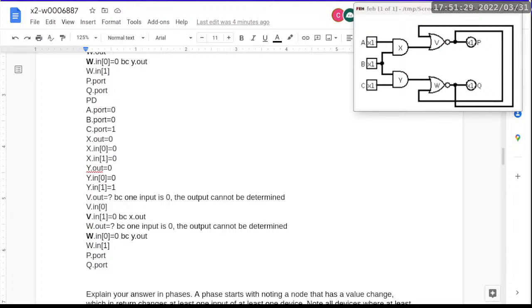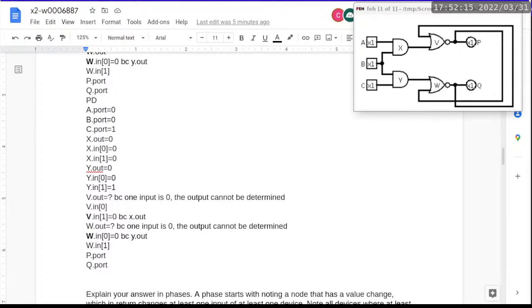Next question. Do we need to boldface changing parts that are still undefined, like v.out? Well, the boldfacing is going to help you track what you need to look at next. That's why I boldface things, so that it makes it easier for me to keep track of what just changed, find out what else connects to it, and then make changes to those other things. If you have a really good memory, better than mine, and you can track all that without using boldface or any formatting, more power to you.